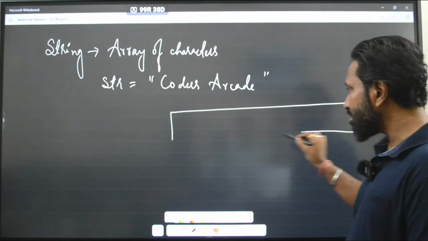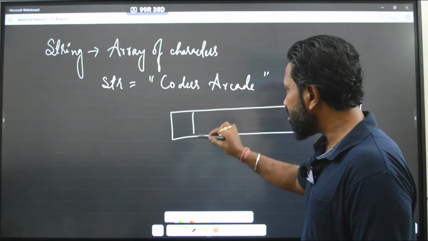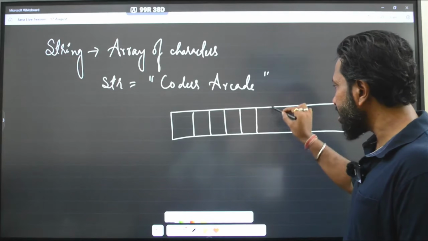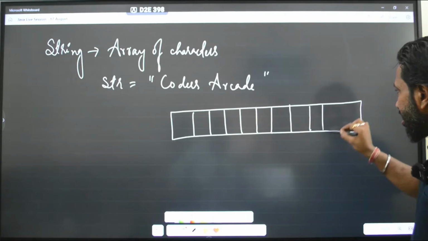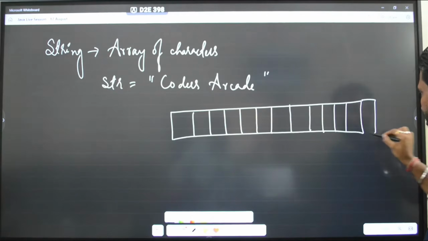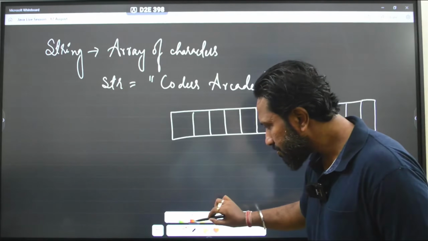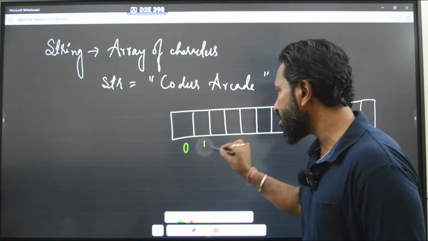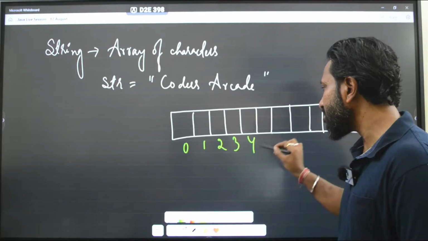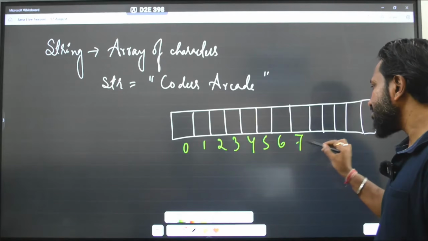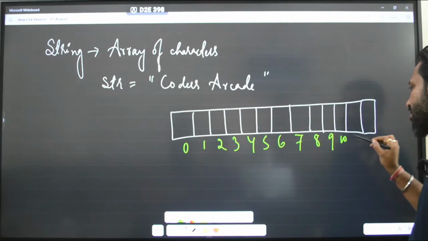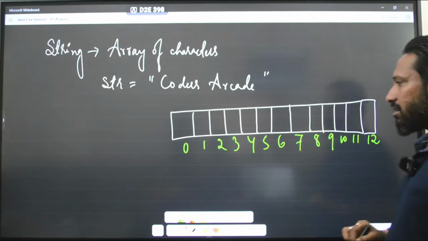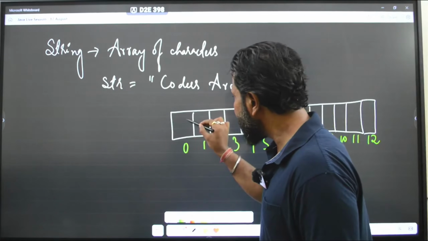If I represent this using an array, C O D E R S, space, A R C A D E. Okay, so if I want to represent this, it will be 0, 1, 2, 3, 4, 5, 6, 7, 8, 9, 10, 11 and 12.